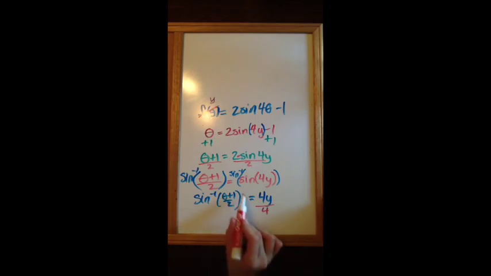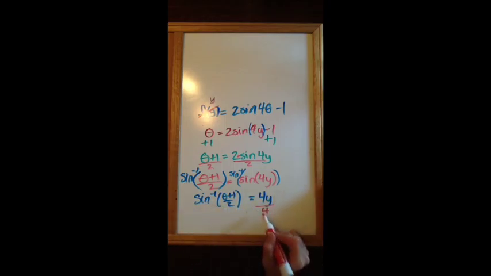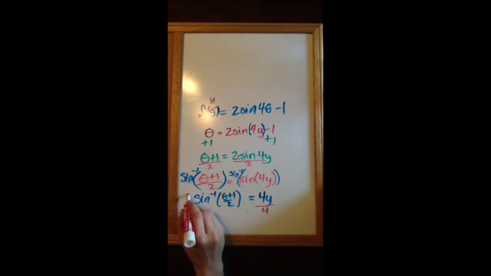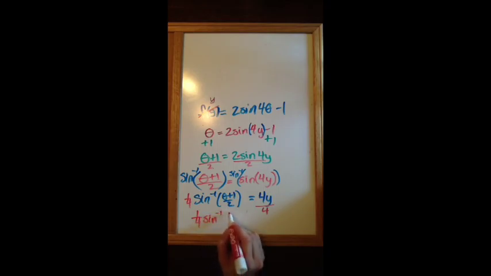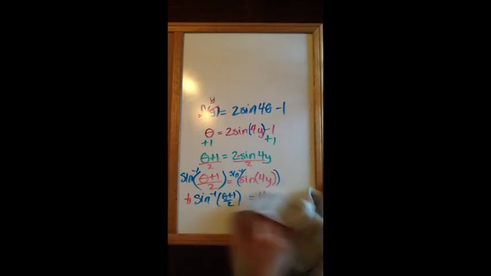Now, if I have this whole thing and I put divide by 4 like this, it looks kind of messy. So what I'm going to choose to do instead is, remember, dividing by 4 is really the same thing as multiplying by a fourth. So I'm going to write it as 1/4 inverse sine of theta plus 1 over 2, and we're going to say that equals f inverse of theta. And that's how you can find the inverse. So let's try another example.